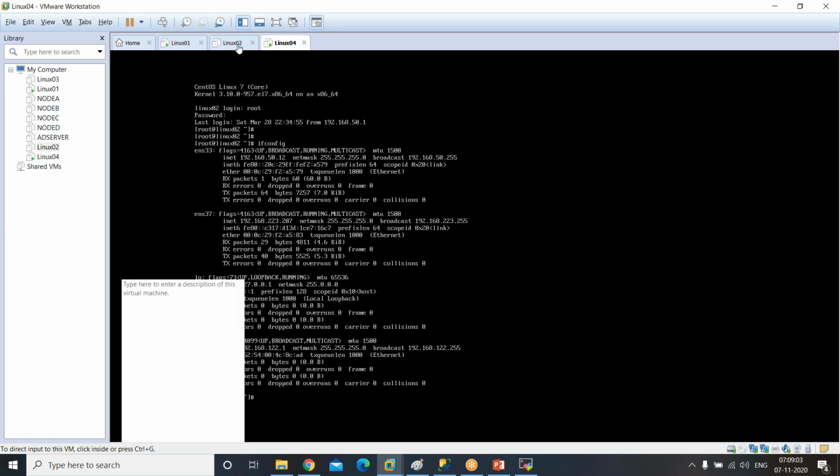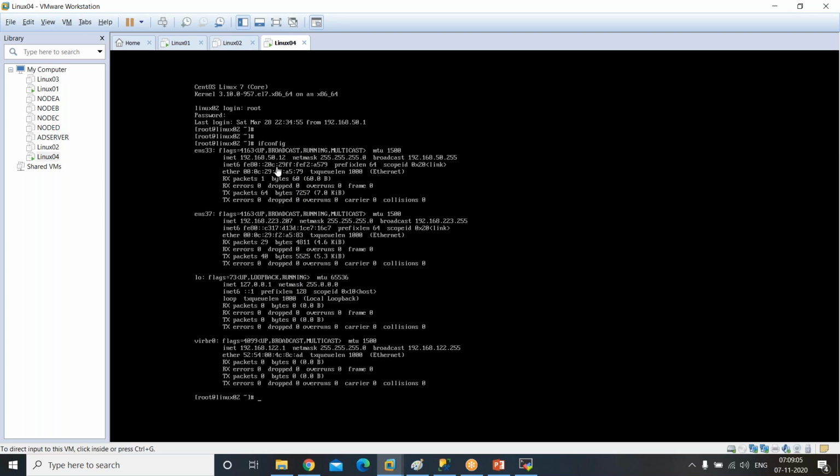If I start the second one, it won't start. Why? Because it claimed the IP 12 actually. For that, Ethernet, we have to change the IP. There will be some file where we have to change these IPs actually. This is 223.207, which is good enough, but 50.12.